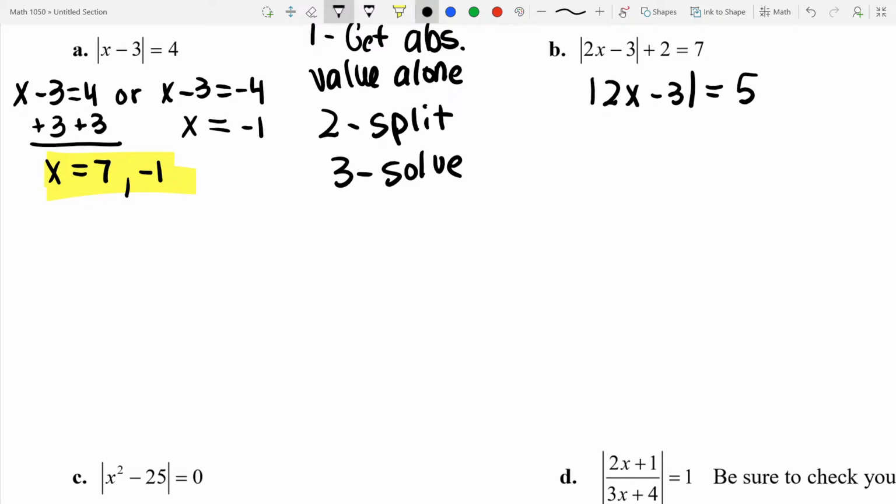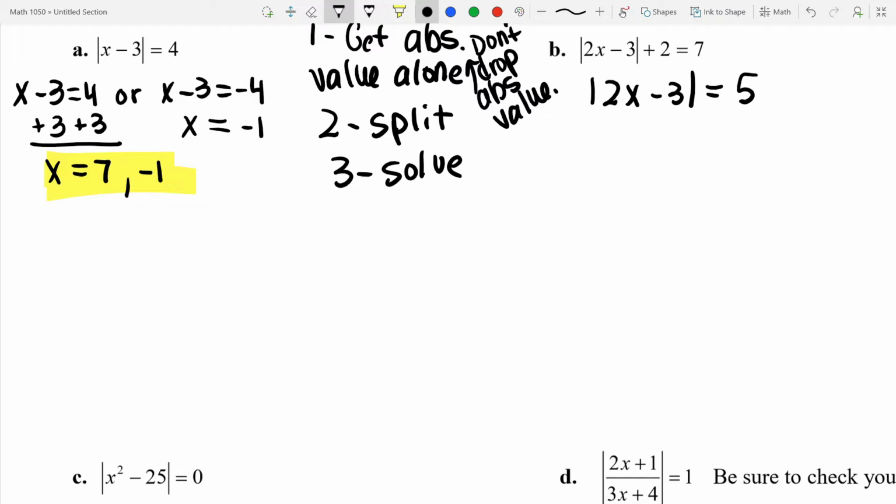Okay? Look right there. On step 1, I want you to add this: don't drop the absolute value. That's on step 1. You know what people do? Look what they write. They write 2x minus 3 equals 5. They drop those. You don't drop them until step 2. Okay, so let's go back.